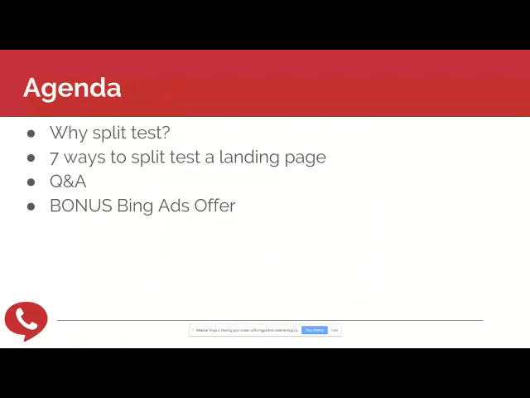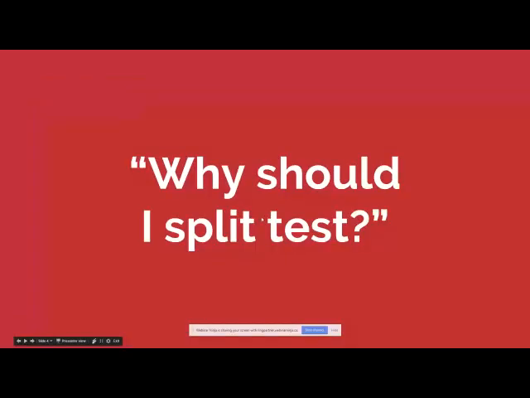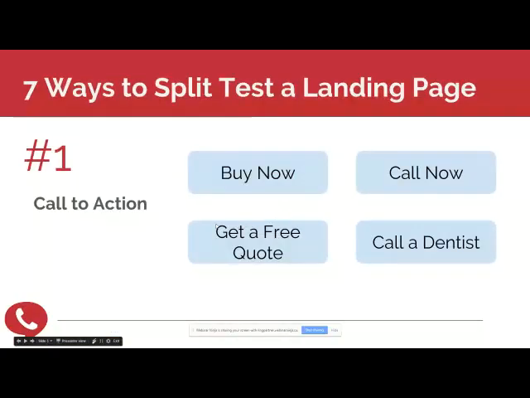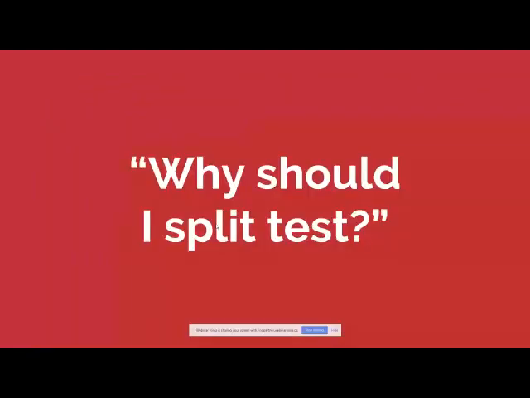Okay, so I'll start off with a little bit of why I think you should split test. Similar to your AdWords campaigns, you should always be testing. Test more than one landing page to see which performs and converts the best. You can create as many or as few landing pages as you want, and you don't just need to test 2. Once you've decided what to test on the landing page, headline, call to action, or pictures, you can start to create new variants on the pages to add to your experiment.